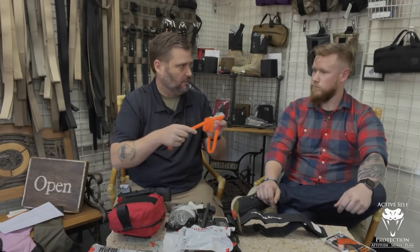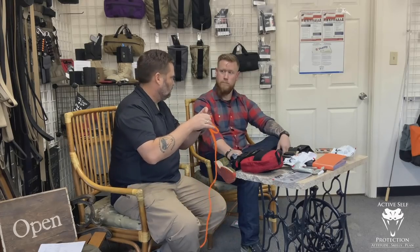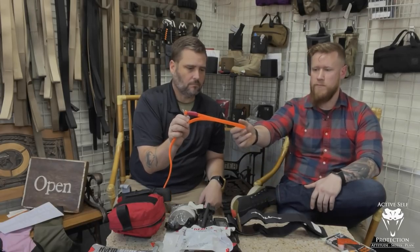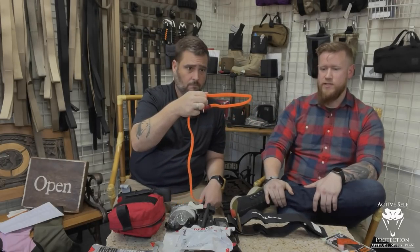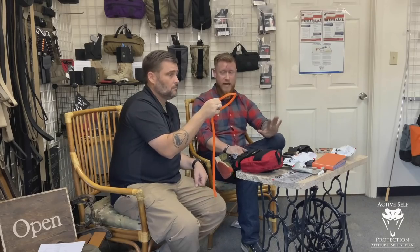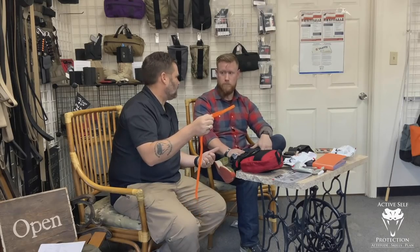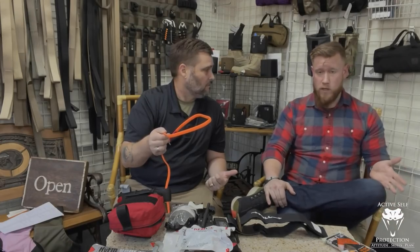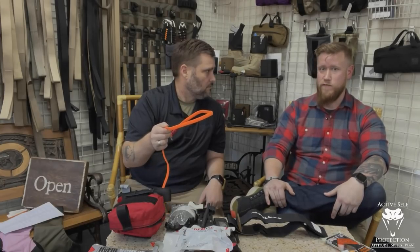That's basically the concept, but I've got some problems from a practical perspective. It will work — these do work — but the main problem is that this bungee is really narrow. One of the main things you'll have with tourniquets is something called tourniquet pain. Tourniquets hurt if they are applied properly. Never let a casualty talk you into loosening it. It's about right when they stop complaining about the wound and start complaining about the tourniquet. I've worked on people who have lost legs and they complain more about the tourniquet, so it will hurt — and that's how you know it's applied correctly.